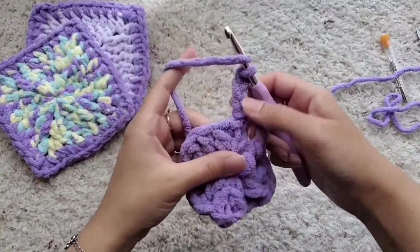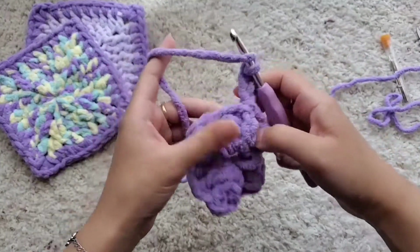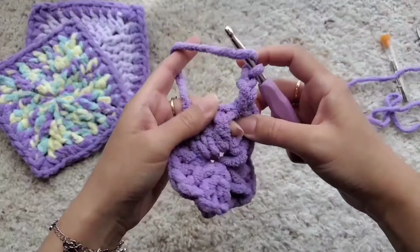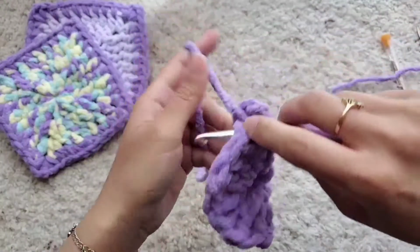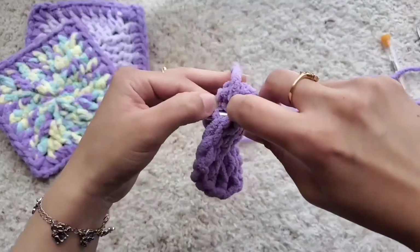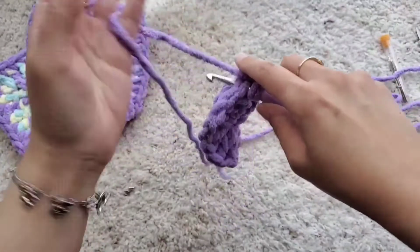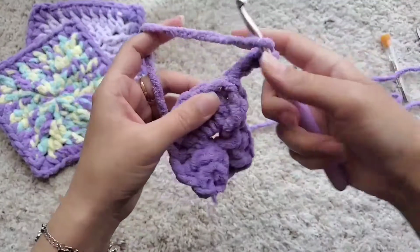So let's start there. So go ahead and in this first block only, put 1 double crochet at the top of each stitch. So the top of your stitch is literally like at the top of your stitch. So here's the stitch, and that's the top. You'll have these 2 strands. You should have 2 strands. You should have a V over your stitch. Over your hook. That's how you know that you have your hook into the stitch correctly.